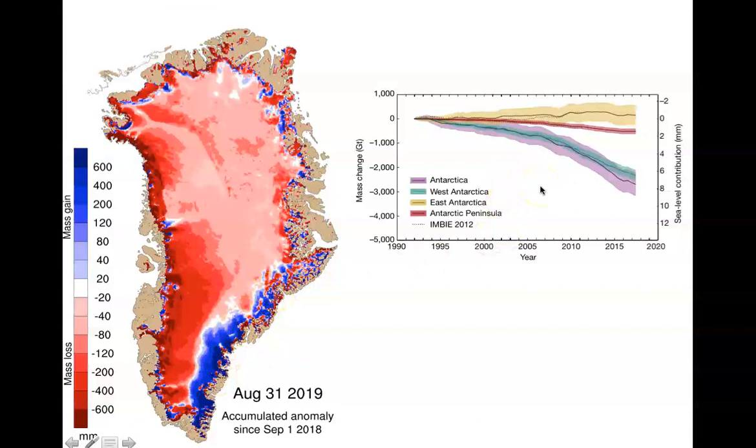Similarly, in Antarctica, you can see that in East Antarctica the ice sheet is remaining more or less constant, about the same size from year to year. But in West Antarctica, you can see that the overall amount of ice is being reduced. So again, some places are staying the same, while in other places it's being reduced, and the overall rate is that these places, Greenland and Antarctica, etc., are losing ice at a rate faster than they're gaining it.